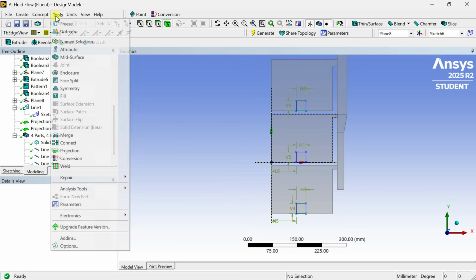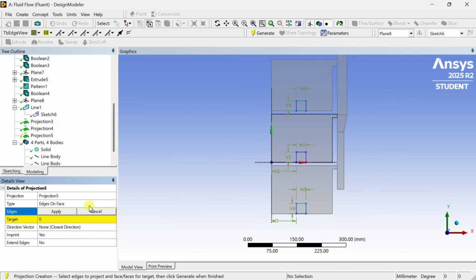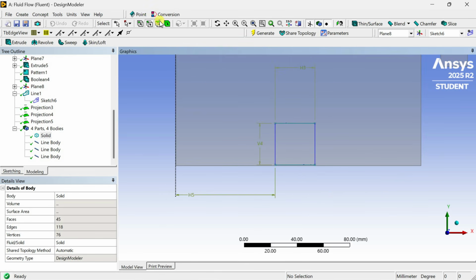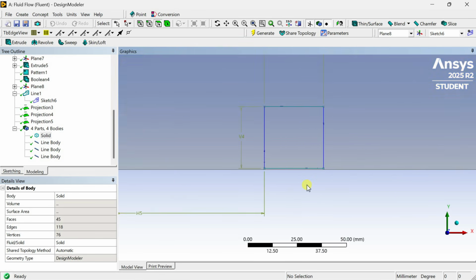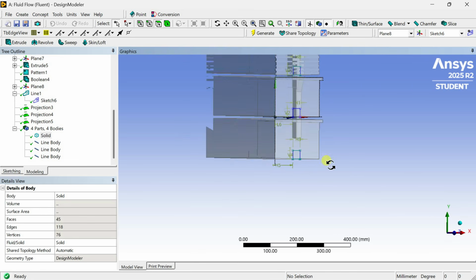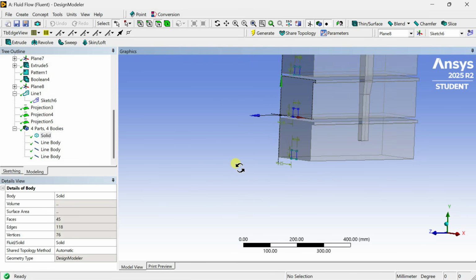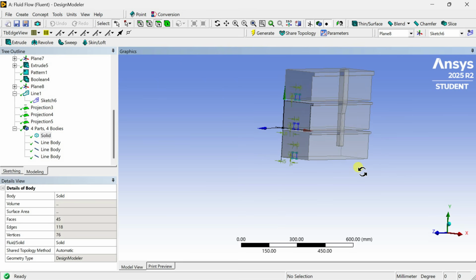Select another projection, select this wall, select these edges, click on apply, then this is the target, then click on generate. Now the window geometry has been created.